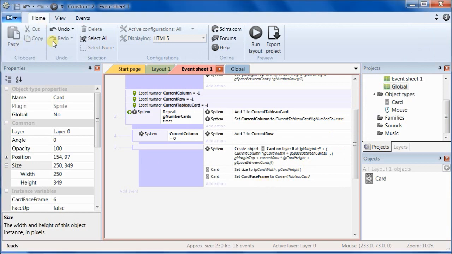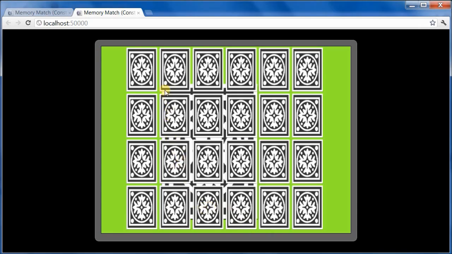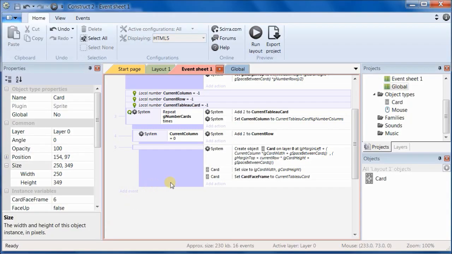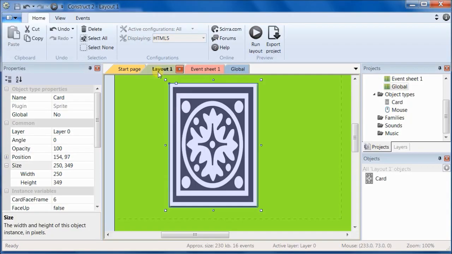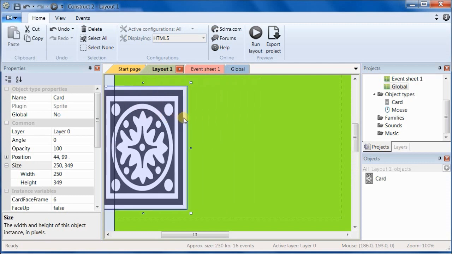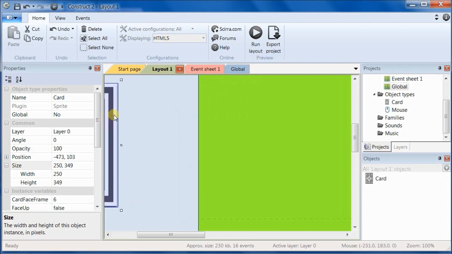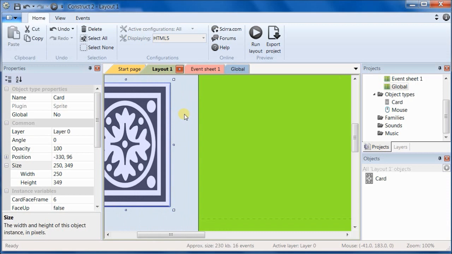All right, so let's go ahead and save it. Now you can see the original card laying back here behind the card. So let's fix that because it's kind of distracting. Go back to Construct, go to the Layout, and move this card off to the side. You don't want to delete it because, at least at the time this video was created, it's required to keep one instance of the card in the layout in order for things to work.